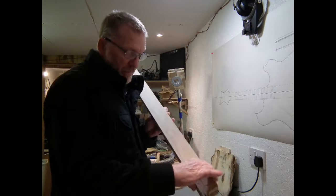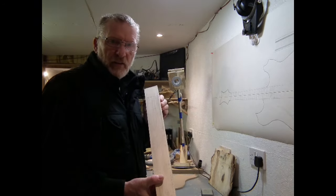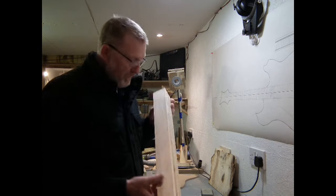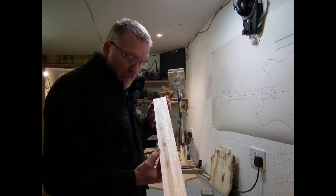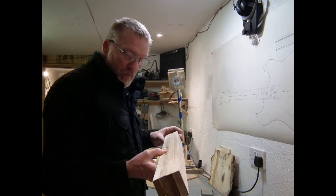But I like to glue them up this thick, just so that I've got a bit of meat for when I do the headstock, which you'll see later. So I'm going to plane this up now and get it square, and then we'll have another look.